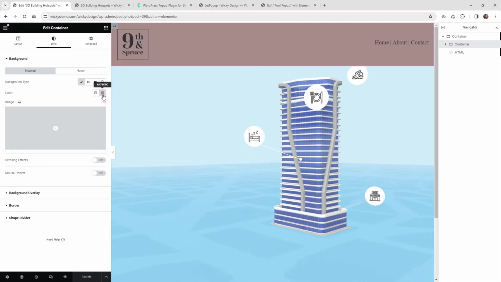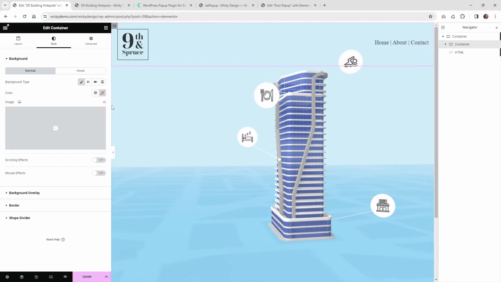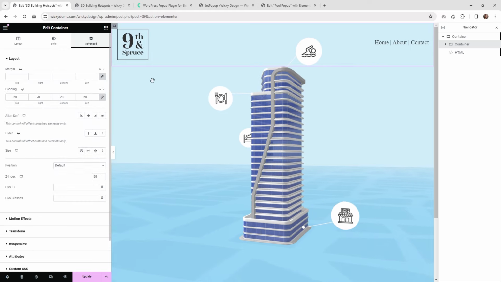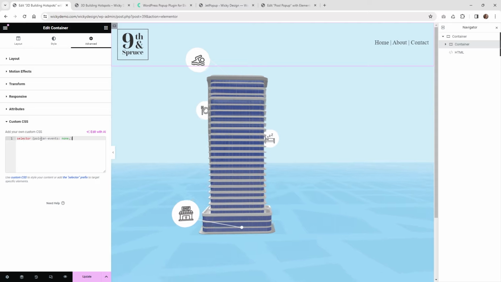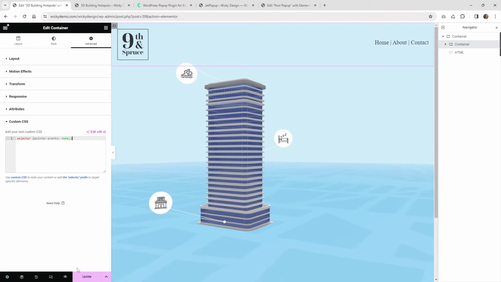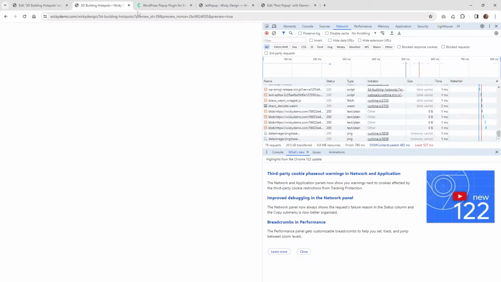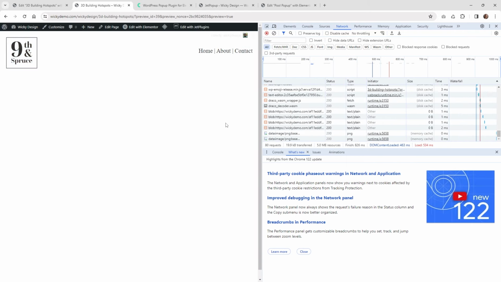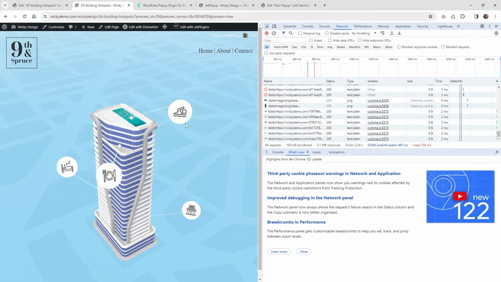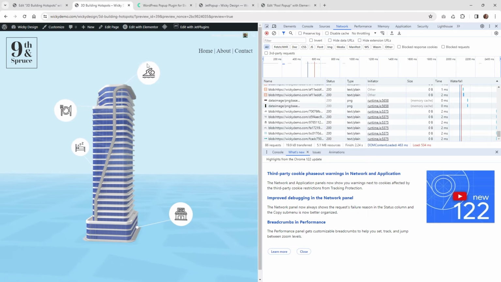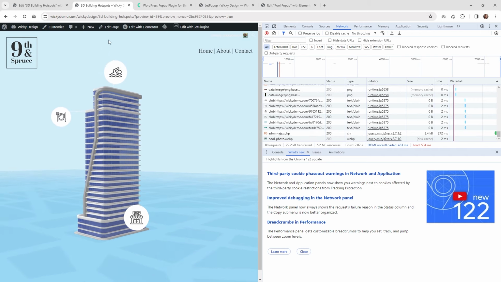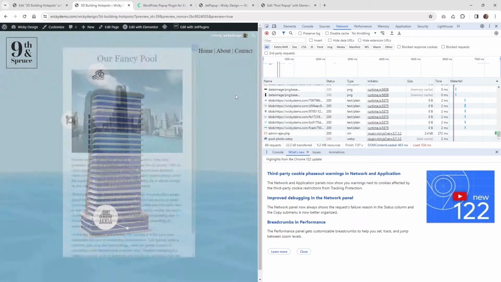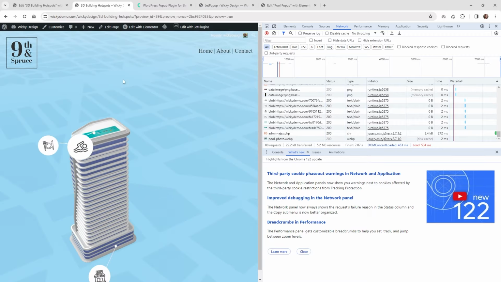Let me go back into that container, and I'm going to remove this background color because I just put that there for an example. With the container selected, I'm going to go underneath custom CSS, and I'm going to drop in selector pointer-events none. Let me show you what that looks like. If I go back into this page and hit refresh, now the user is going to be able to click that mouse at any point within that top container, because right now it's in that container. With that CSS, the user can click it. That's definitely a cool little trick I found doing these type of things.